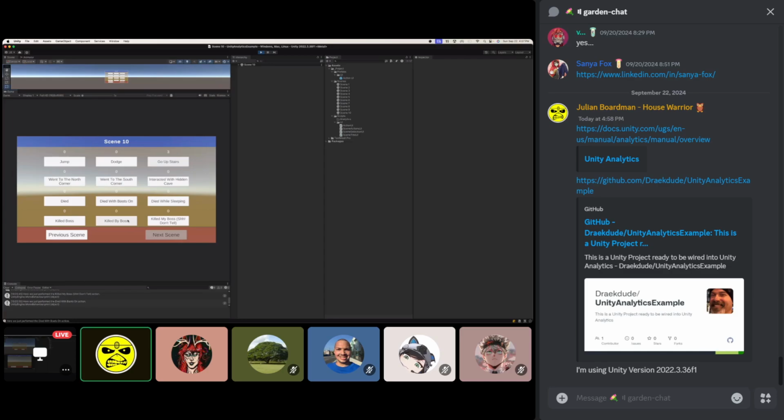Either they can't, or did they kill the boss? No, they didn't kill the boss. Okay, so maybe the boss is too hard, because the people that die like 10 times to the boss quit the game, and then they don't play the game again. With analytics, you can track when the players start the game, when the players end the game, and their retention. If a player comes back or doesn't come back, that's all seen inside of the analytics.